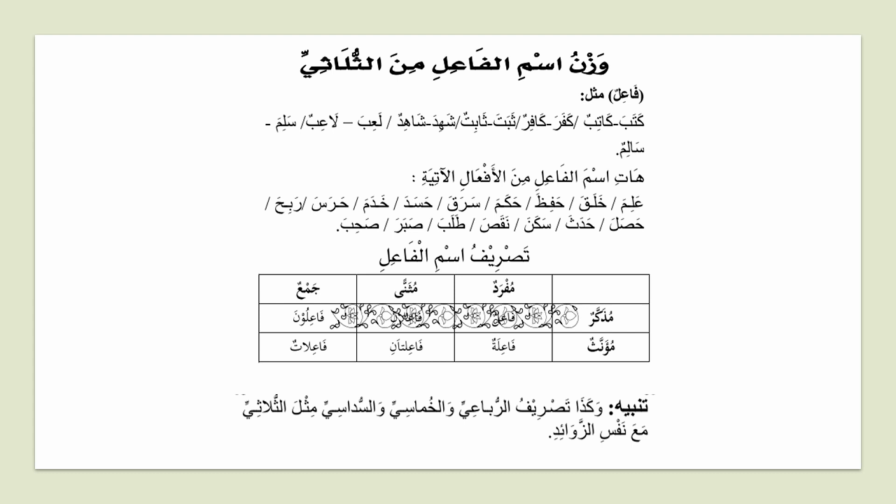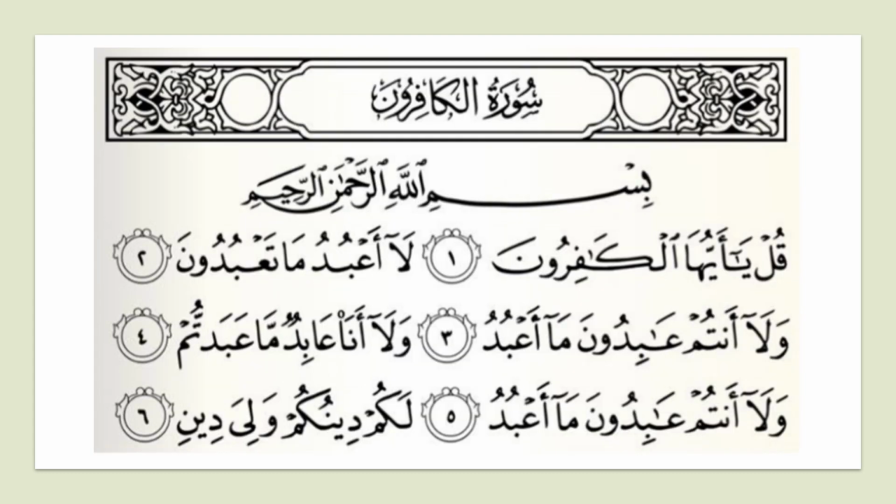So before we move on to the ruba'i, what I'll do is I'll take an example from Surah Kafirun. Surah Kafirun brings together the verbs and nouns that we've taken previously. So it starts with أعوذ بالله من الشيطان الرجيم بسم الله الرحمن الرحيم قل يا أيها الكافرون. قل is the amr, يا أيها الكافرون is the nida. But what we're focusing on here is al kafirun, kafirun. So who can now tell me the root letters for al kafirun?